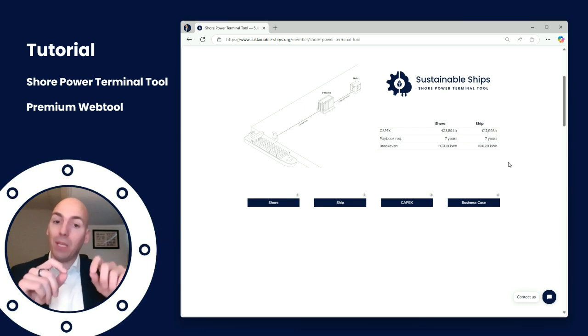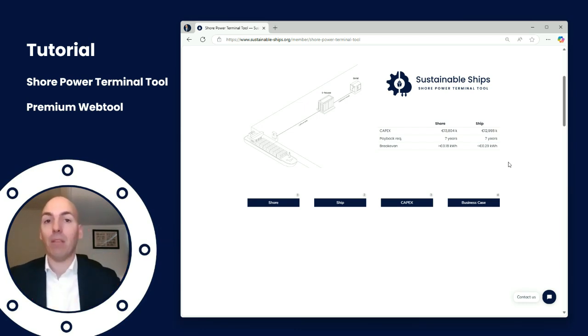But once we start tweaking with all the parameters, that break-even point might change. This, however, in our estimate is the most impacting parameter for determining whether or not you have a viable business case, because if both shore and ship have a proper break-even price, then of course everybody should be happy. So I'm gonna show you 1, 2, 3 and 4, that is shore, ship, CAPEX and business case.